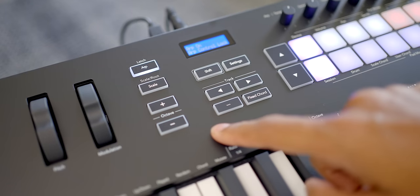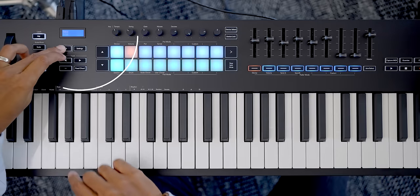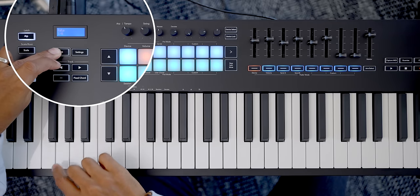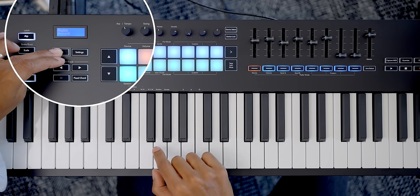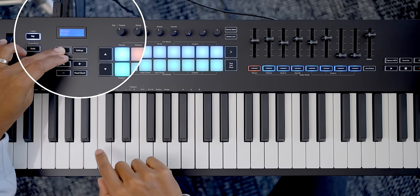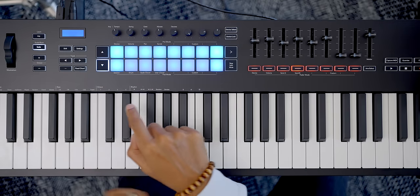Novation LaunchKey keyboards were one of the first out there with extensive arpeggiator features, introduced on the LaunchKey Mini and really well executed. You've got the usual controls of gate, octave, and you've also got mutation, swing, and deviate. It's great to experiment with, and it's especially useful on this 88-key keyboard with the included MIDI out, so you can use this feature with hardware synths as well. This arpeggiator feature is missing on Arturia's KeyLab Essential and the Nectar Impact LX88 — in fact, both those keyboards also lack the built-in chord features this keyboard has. The stronger selling point overall is DAW compatibility — if you use Ableton Live, Logic, or Cubase, the LaunchKey 88 gives you some of the best, most comprehensive control of those DAWs.